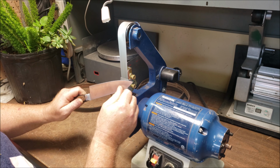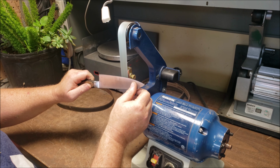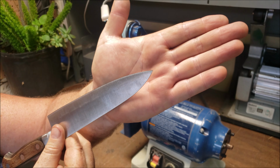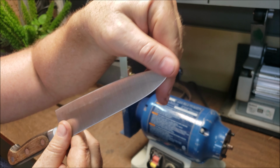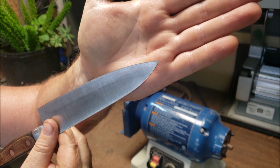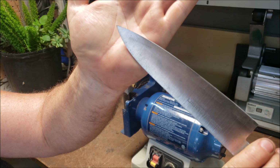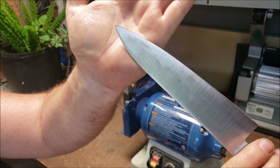And I'll show the camera here. Hopefully it'll show. Let me turn that off. So this is the larger bevel on that side and the smaller bevel on that side. Okay, and then we'll go ahead and we'll do the stropping step and we're all done.